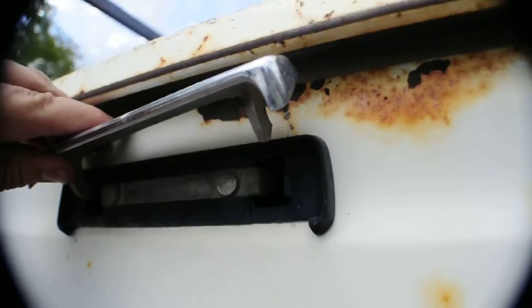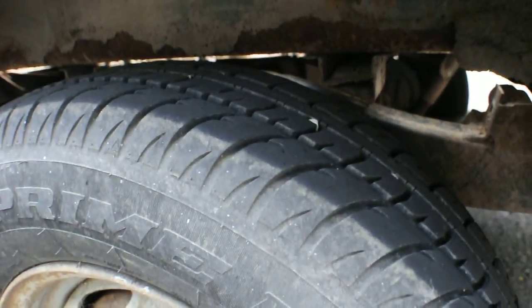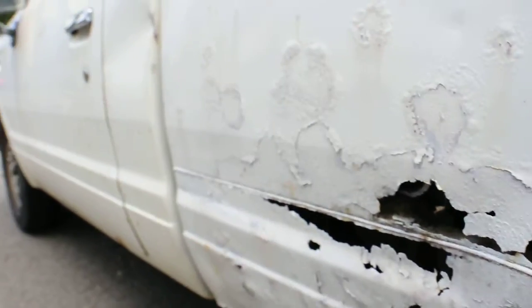This little metal piece right here has broke off on one side; the driver side is still attached. A quick little JB weld should fix it — doesn't mean much. All lights work, and the tread on the back tires still has a really good decent amount left on those.